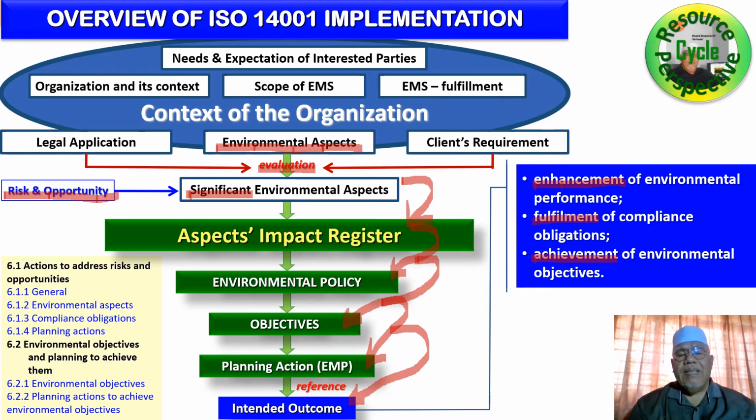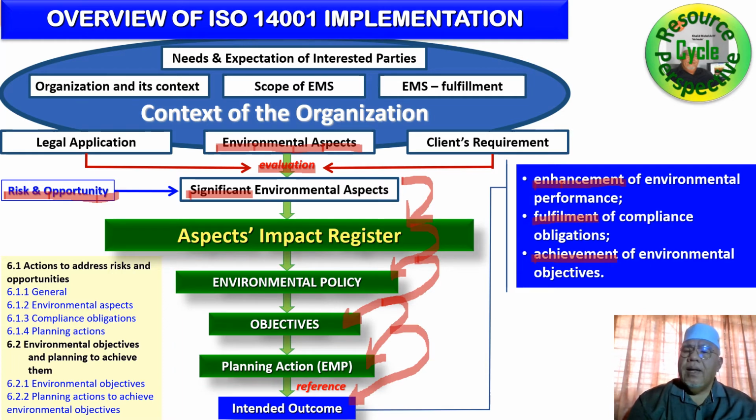Achieving the objective is a must. So we have to be careful when we set the objective. We have to make sure that it is something that we could achieve, or we have to deploy certain additional efforts. It could be material, it could be resources, it could be manpower, in whatever manner, to achieve the objective. So when we set the objective, it has to be real.